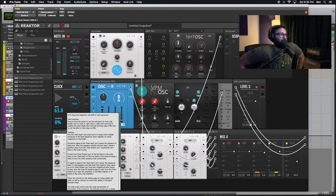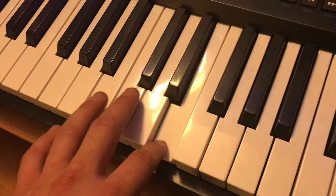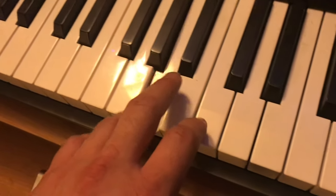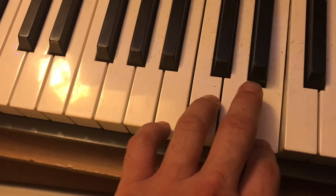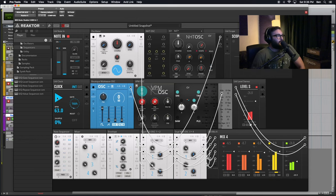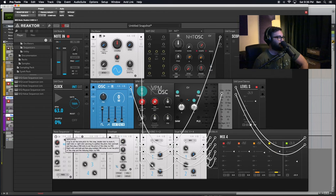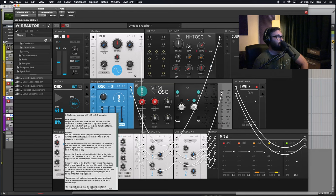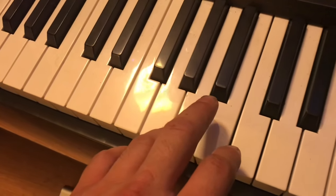So just programming these using your keyboard is the best thing to do. And to make it a little bit more realistic, I'll throw some B-roll on here that will illustrate what I'm trying to say, which is that it seems like these pitches are falling in here magically, but I chose all those using notes on my keyboard. How I did that was I right clicked on this first note, right click and hold, and then play a MIDI note on your keyboard and then set the pitch of that step via MIDI.